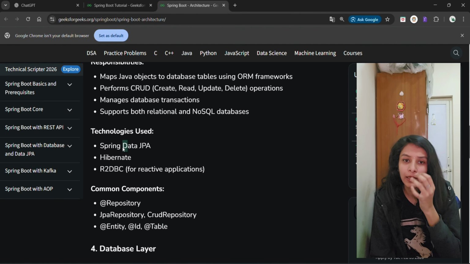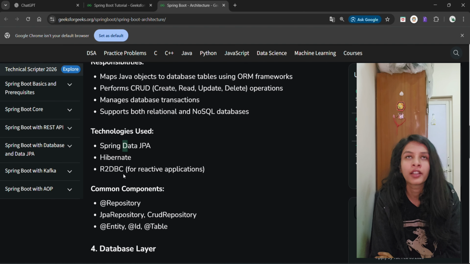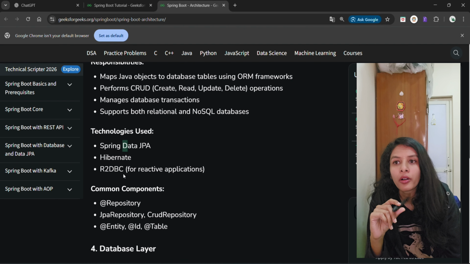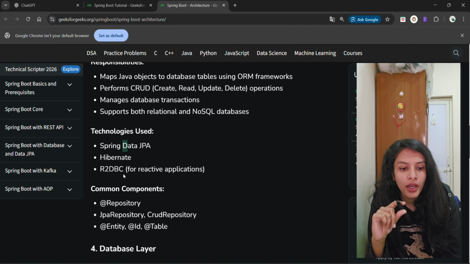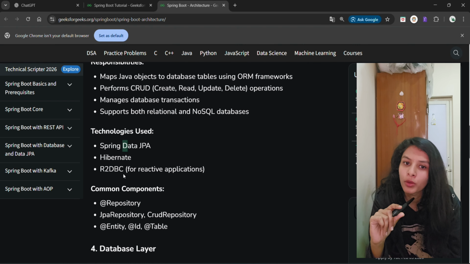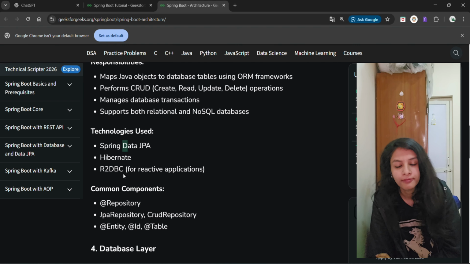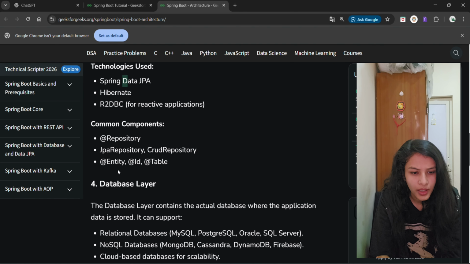So Spring Data JPA is again a principle, like a set of rules that they follow to use in ORM frameworks, right? The standards that they use. And Hibernate is the ORM tool that we use in Spring. Okay, R2DBC, then repository, and JPA repository.